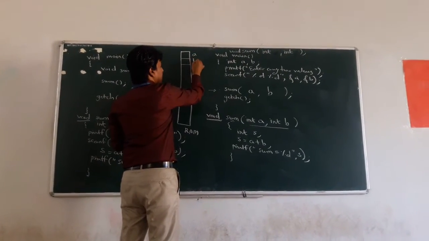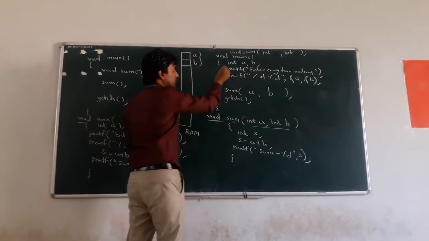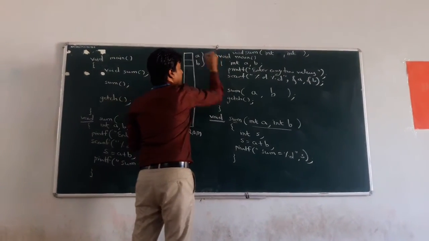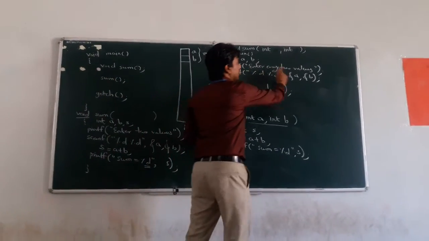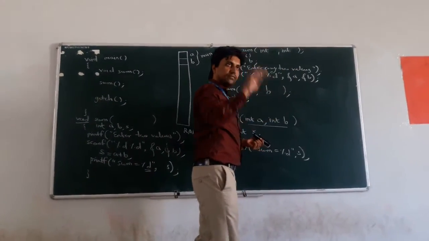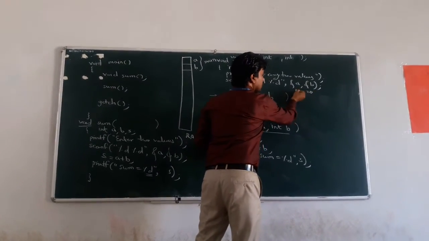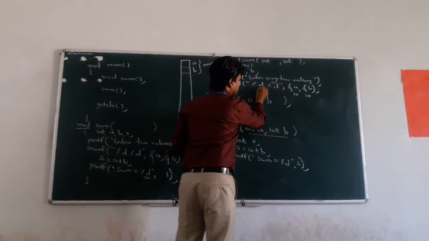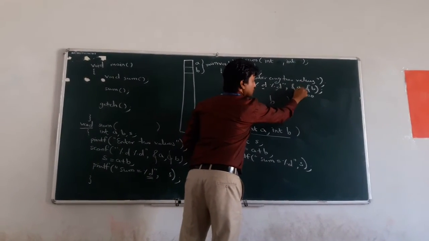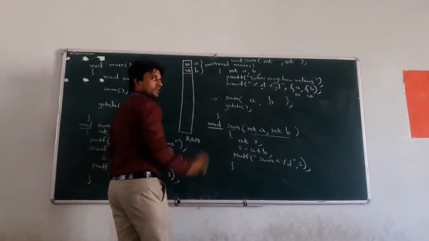So what is next? Suppose a and b are the variable names, within the scope of the main function. These two variables: again, enter any two values. The user enters some values, suppose 10 and 20. Press enter, then those values are moved to the address of a and the address of b, 10 and 20.